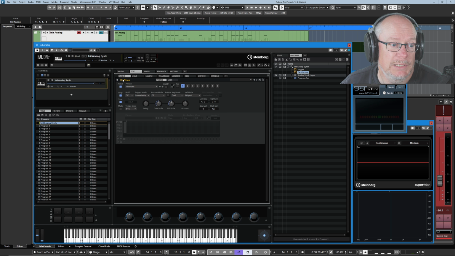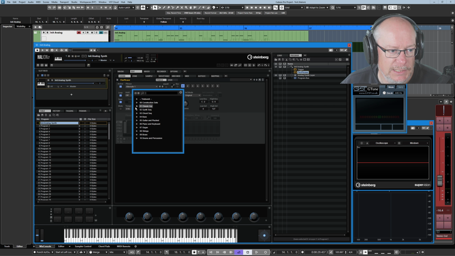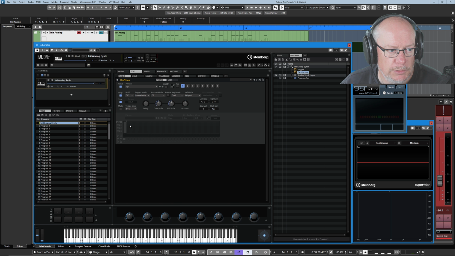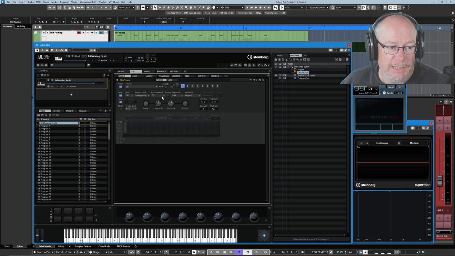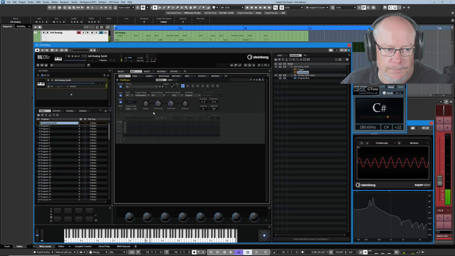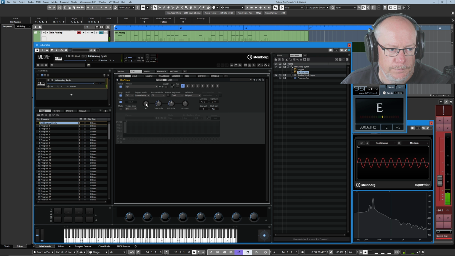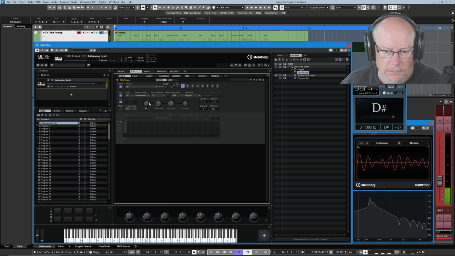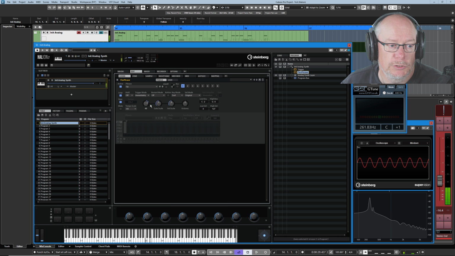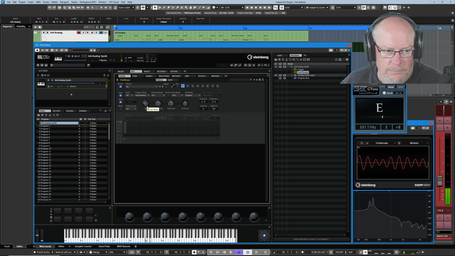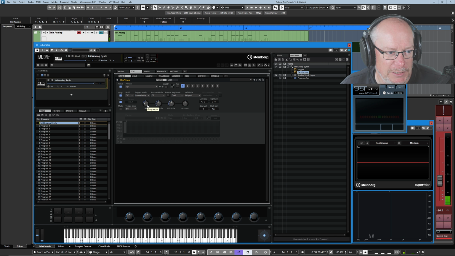Then we have swing. Swing's a little bit difficult to demonstrate if we're alternating up and down, so let's put us in up mode and play 2 notes. I'll just play a C and an E. Slow it down a bit. So we have a long note and then a short note. You can also have negative swing, which basically just inverts the order and makes the short note come first. Quite difficult to tell, but that's a short note followed by a long note.